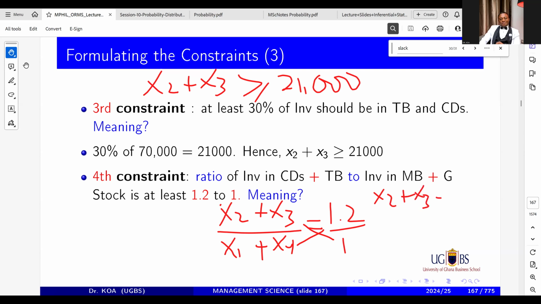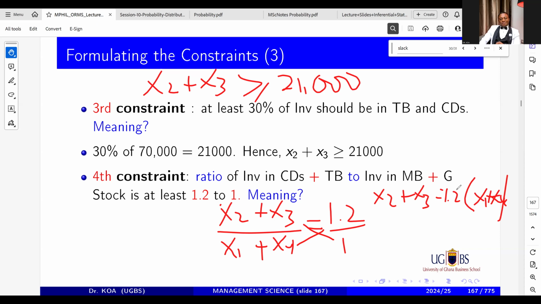Then you bring these ones to the left-hand side, minus 1.2. Okay. Now the first one is multiplying, but because I don't have anything, it's just 1 they are multiplying. I just leave it like that. But to the second one that is multiplying, you are going to take 1.2, multiplying both X1 and X4. That's it. Expand and group items.